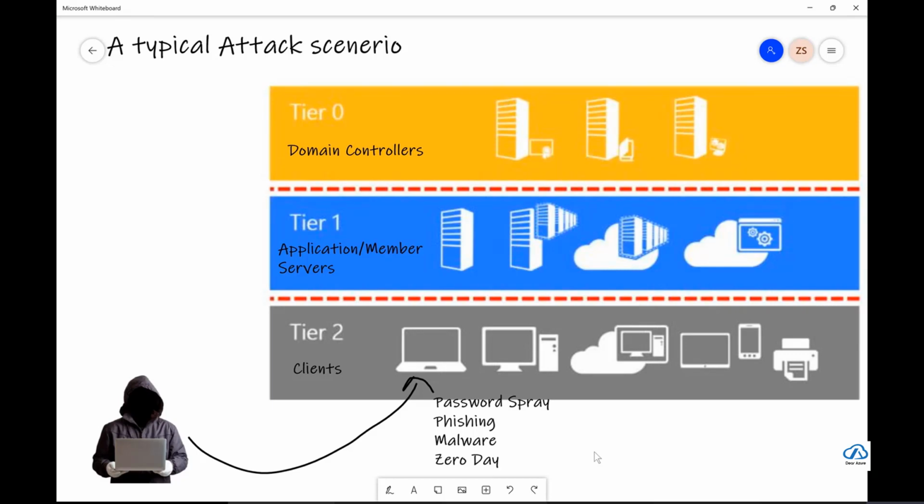So the phishing or password spray attack could be in multiple ways. This is what the attacker will try to do. Typically, as he compromises one machine, he might want to compromise some of the other machines. This is something we call lateral movement, wherein an attacker, after getting into one machine, gets into another machine. There are multiple ways he would get into another machine. The best way for him to get into another machine is by knowing the local admin password.